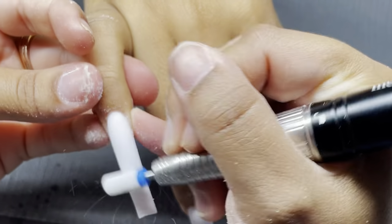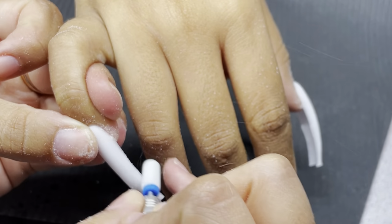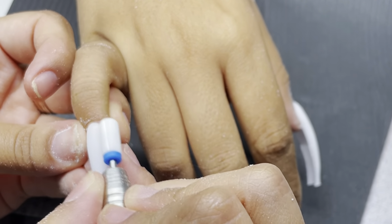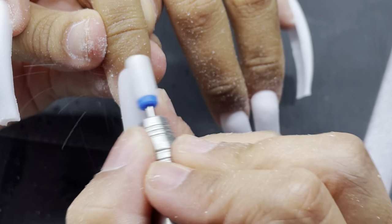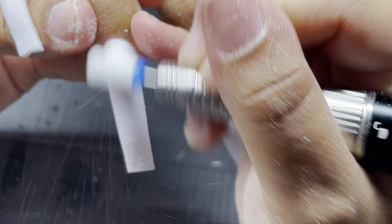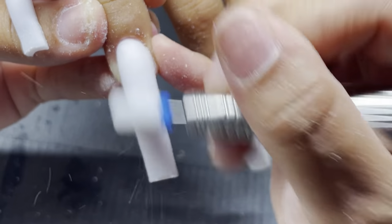So guys, I know it's not a conventional way to file your nail up and down, to use the drill up and down. I know a lot of people who use the technique of going side to side. The left side of my brain just cannot grasp the concept yet. I'm working on it, but for now, since the beginning, I have been filing up and down.